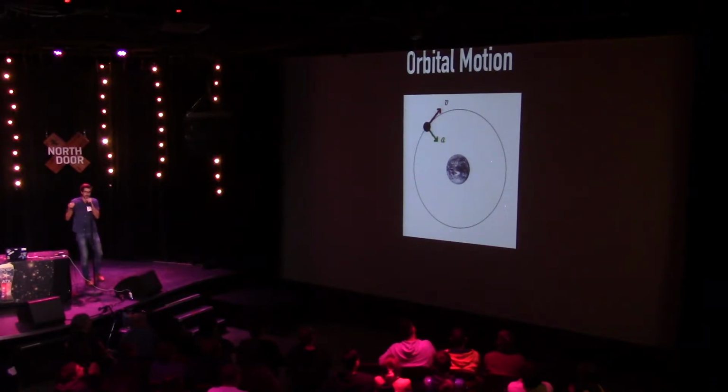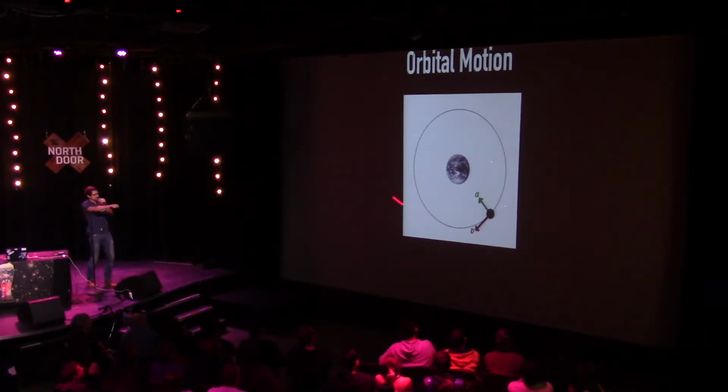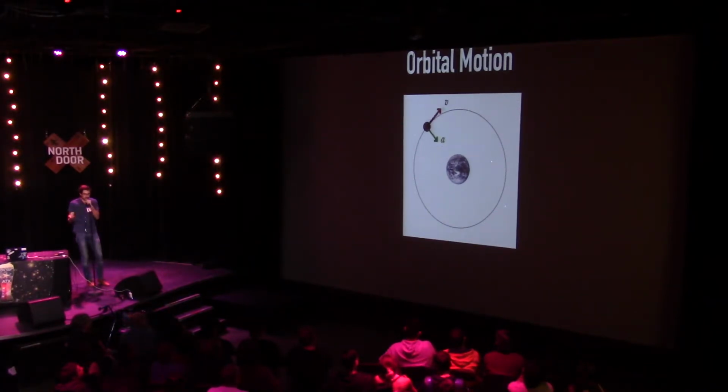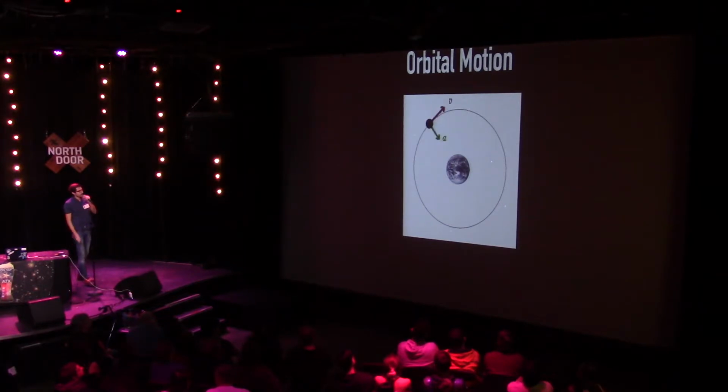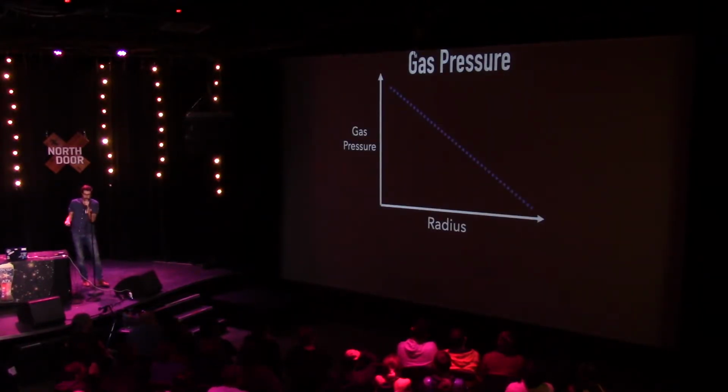So if the central mass were to become larger, you'd have to move faster to attain the same balance. And if the central thing was less massive, you'd have to move slower. So hopefully that's pretty intuitive for just a rocky, single thing in orbit. The problem is that when you include gas, the situation becomes a little bit more complex. And that's mainly because gas has pressure.